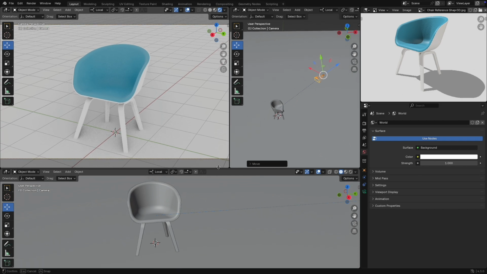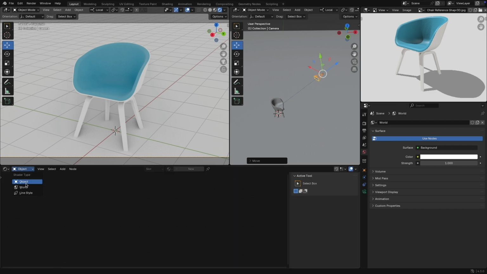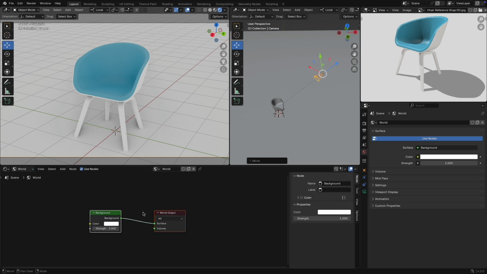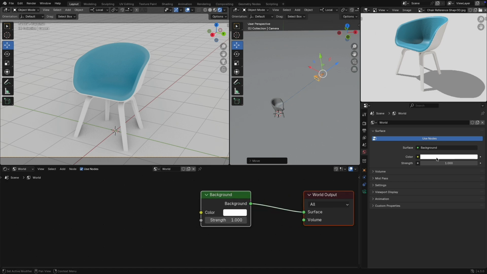We move this a little bit higher up, and then we go to shader editor. We switch from object to world. We can press N to move this palette away. This, by the way, is exactly the same thing. You will see here the numbers update the same. This is a list view, this is a flowchart view.